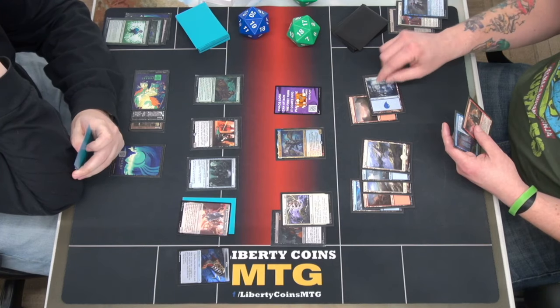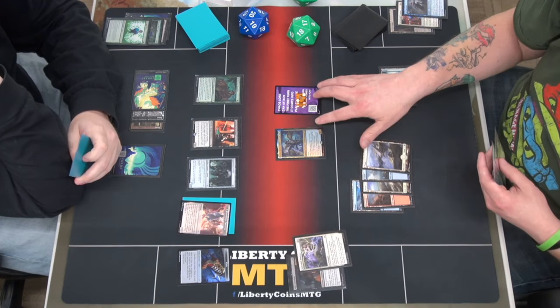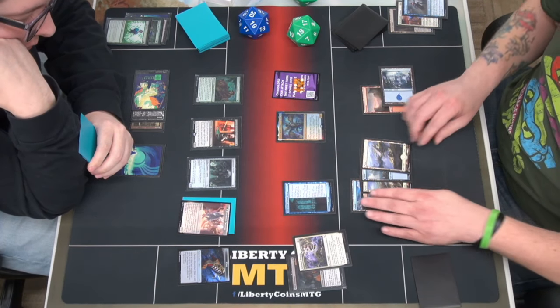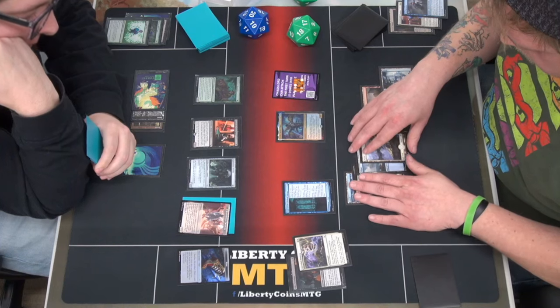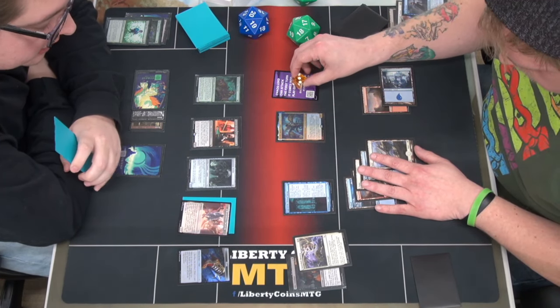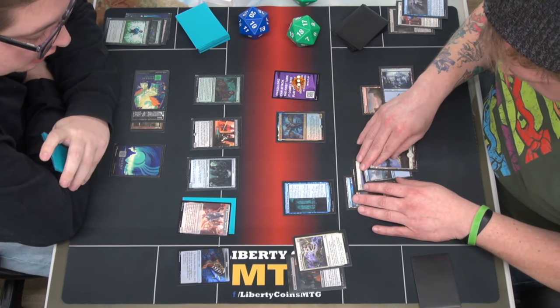So you can morph at instant speed? Yes, at any time. Okay. So you can case, undisguised, right? Yes. So I can get a clue. You can attack and also, if you do not sacrifice any clues this turn, you will solve.